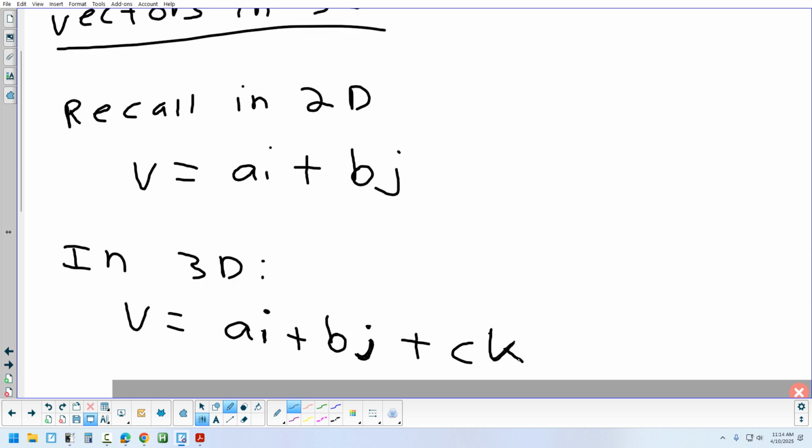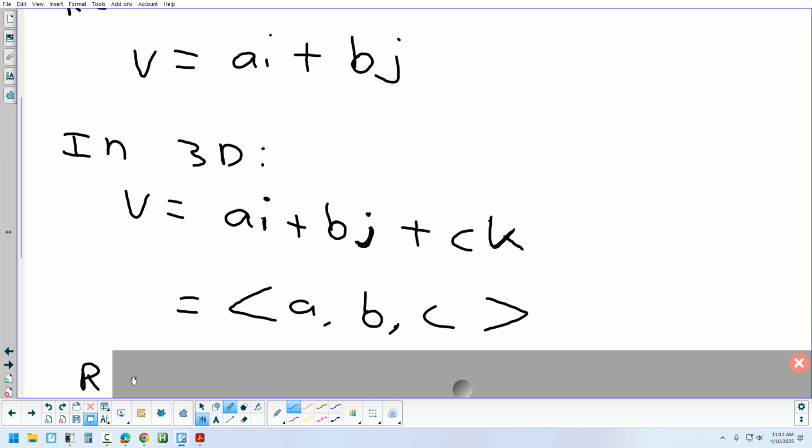So that's how you can write a three-dimensional vector in the unit vector notation, or you can also write it with the angle brackets: A, comma B, comma C. Essentially, every vector we've done up until now, you could think of it as being 3D, where the third part was a 0. There was no third part. Technically that's 2D. But if you memorize all the formulas for 3D, they automatically work for 2D. You just ignore the last part. You don't need it.